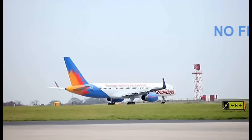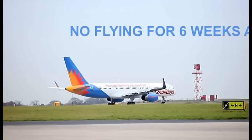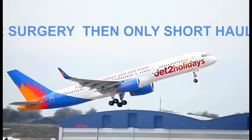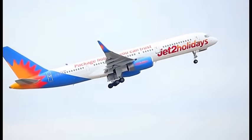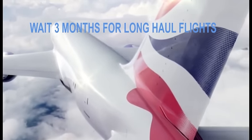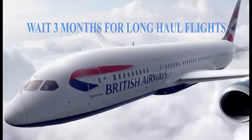You can return to swimming once your wound is dry, but it often takes 8 weeks to have the confidence to walk along the poolside. You should not fly for at least 6 weeks after surgery, and then only for a short-haul flight of up to 4 hours. You must wait 3 months before a long-haul flight. This is because of the increased risk of a blood clot in your deep veins.